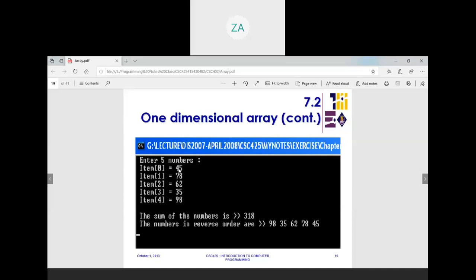So the sum ni kalau kita campur ni all together is 318. So the number in reverse order, so dia akan display lah 98, 35, 62, 78 and 45. Okay, please try this with Dev C++. Okay, I'm just giving you lecture, so you need to try all example in order for you to understand.